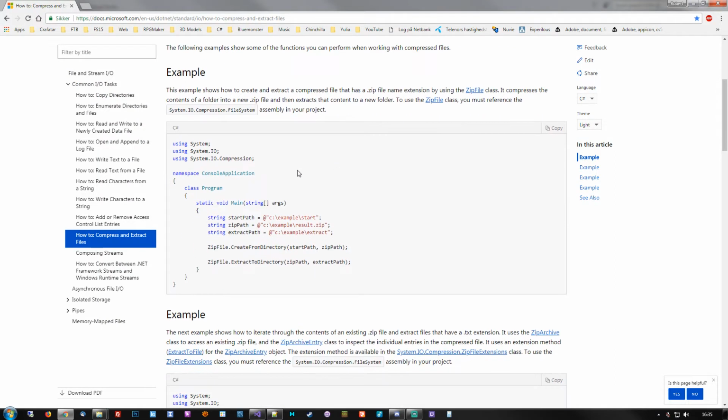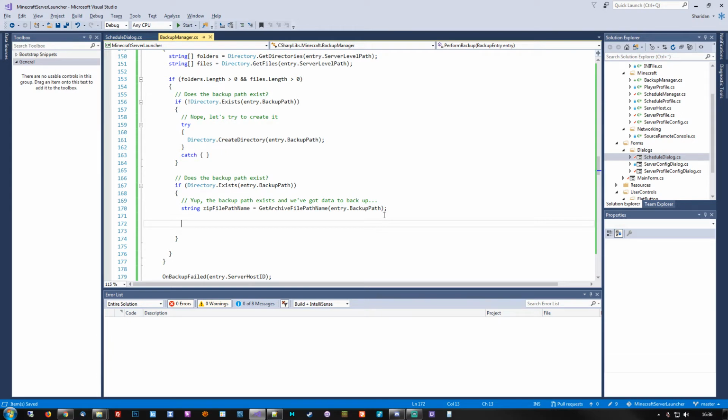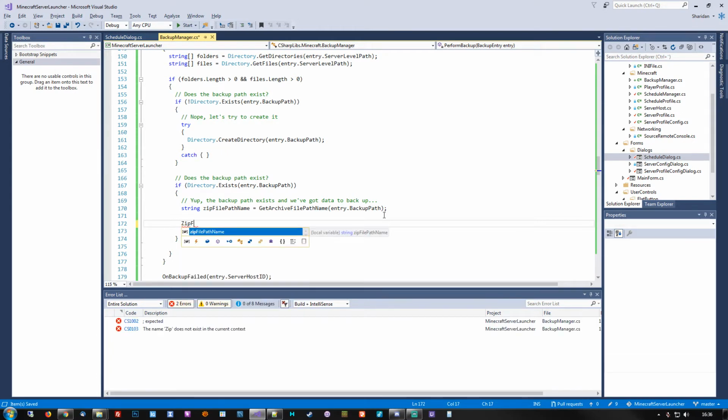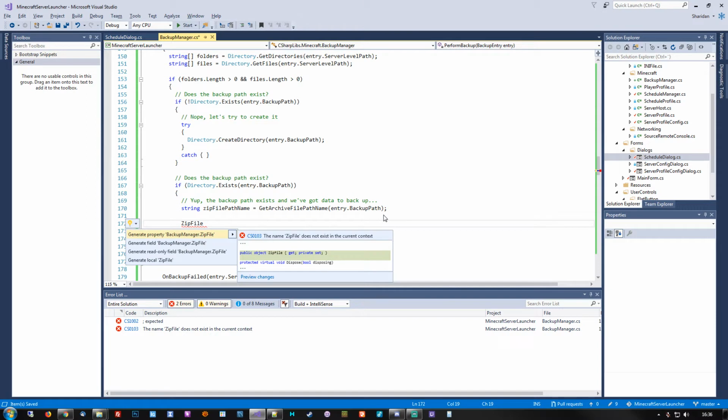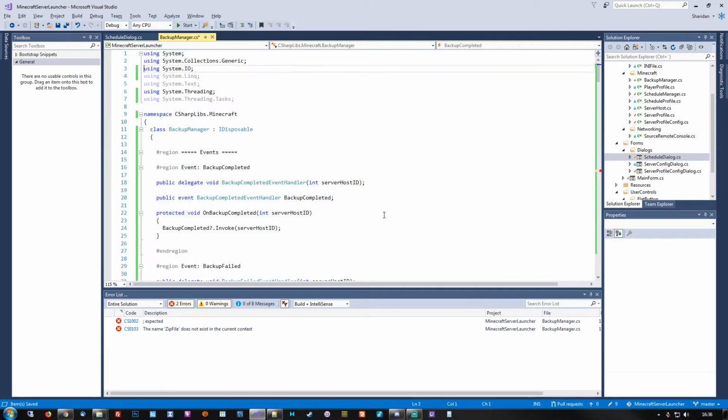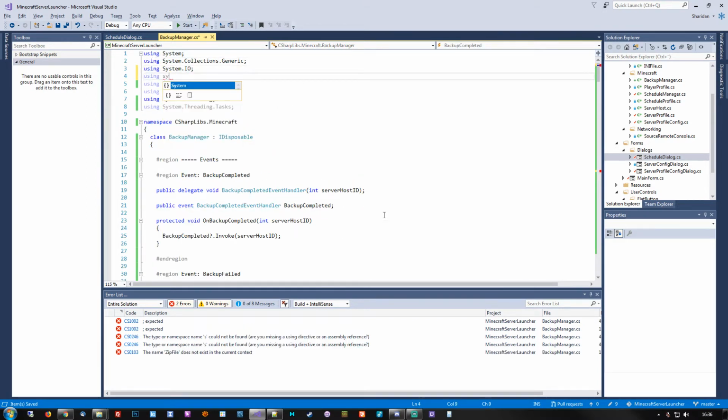Now, this one needs the system IO compression namespace, so we'll go grab that, and from there we apparently can directly reference zip file and then execute the create from directory method and have it do its job. So we shall do so. Zip file, and then we'll import it using system IO compression. There we go.